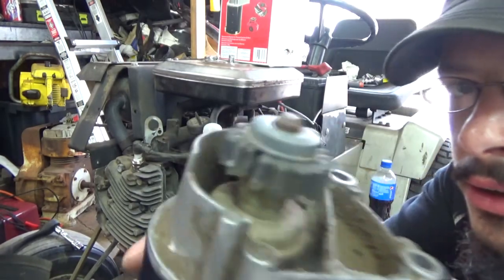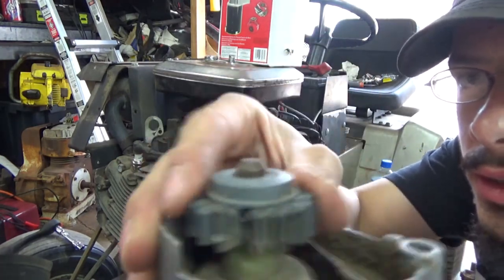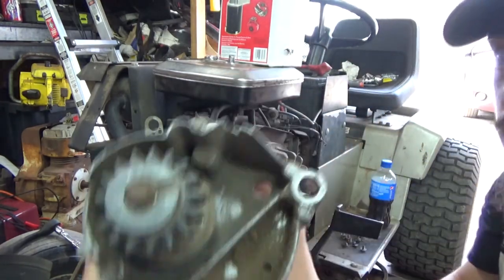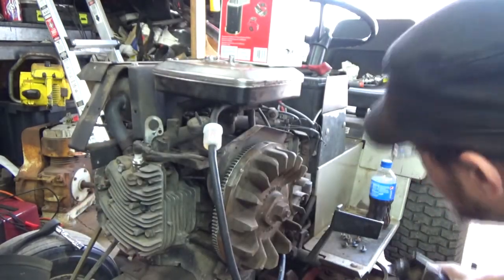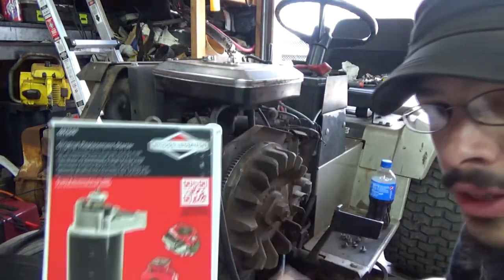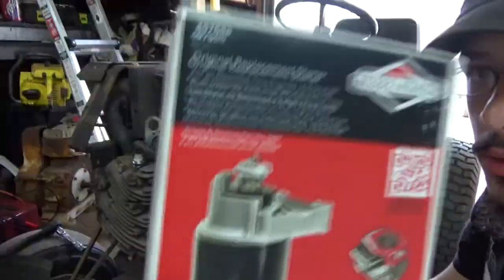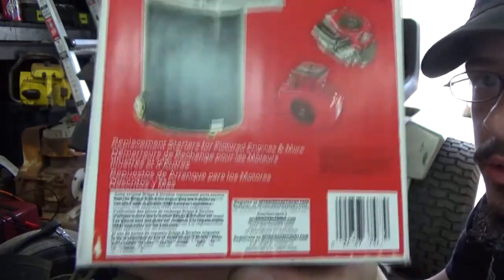I split the gear, okay, that ain't bad. It blew the bushing right out of it again. And there's metal shavings inside the casing. So, I really don't have the money to blow, so now my leaf vac system ain't gonna run. I had to go buy a $107 out the door, new starter, guys.